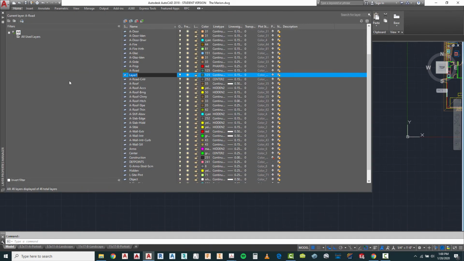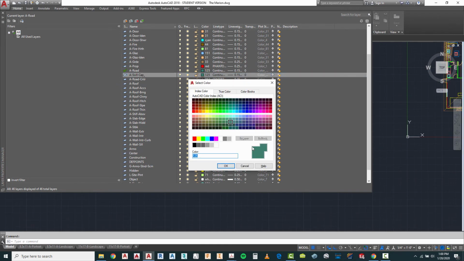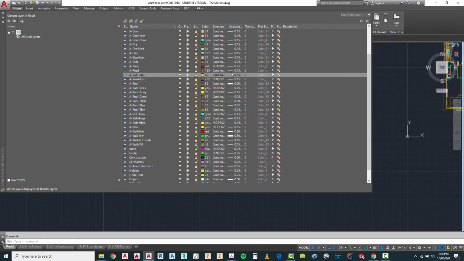First one that we're going to do is A-SWLL-CAP. And if you look, I'm going to do an underscore underneath it because it still needs to maintain its 4 characters. I'm going to change the color on that one. Again, you have your choice of colors that you may want to use. Let's use that color. Continuous line type is correct, as well as my line weight.